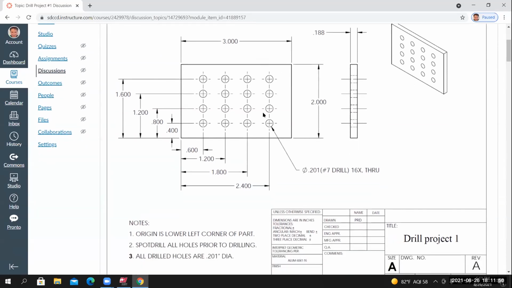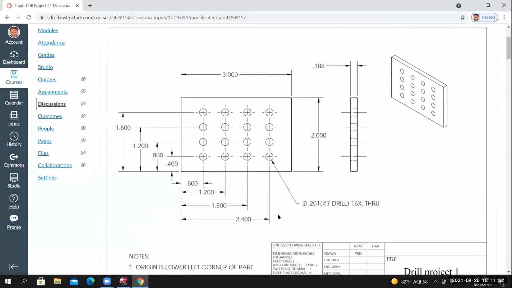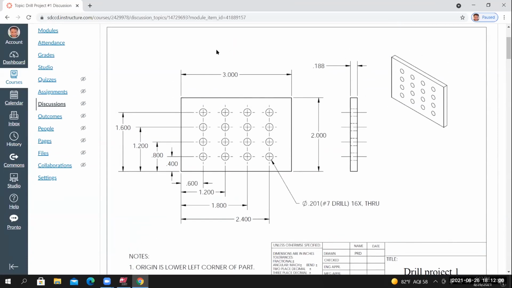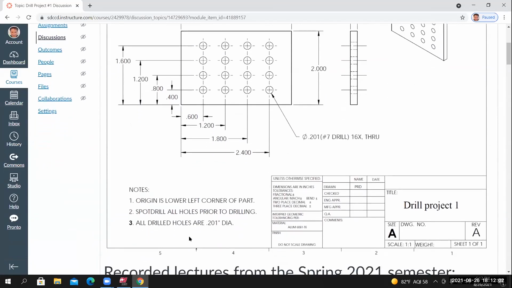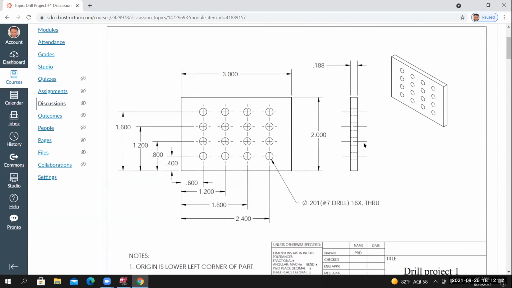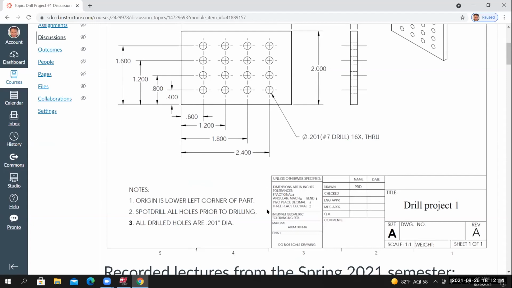So I'm looking at this particular engineering drawing, and the information that I need to manufacture this part, the information that I need to model up this part, is all available to me on this blueprint. I've got some notes, I've got dimensions, and I've got multiple views. And from this information, I need to determine how I'm going to create this part. Usually when I get a drawing, I like to look at the title block and look for any information that will help me out, manufacturing the part. So looking at the title block, what is this part made from?